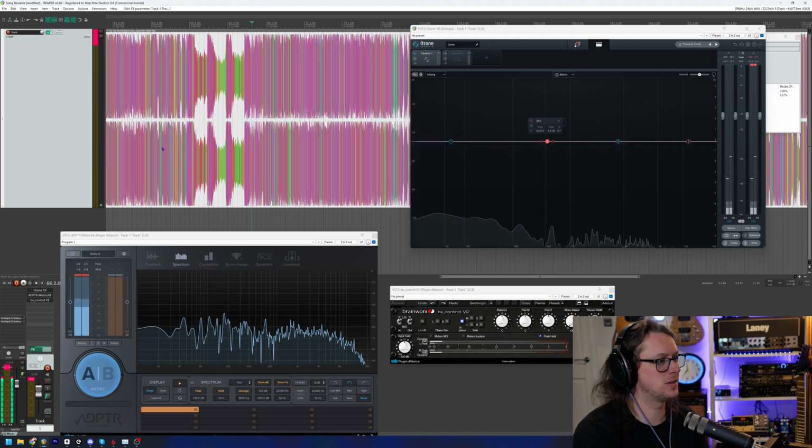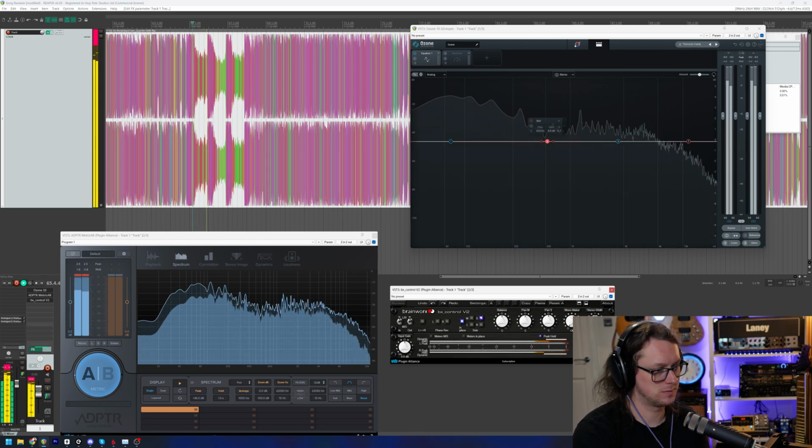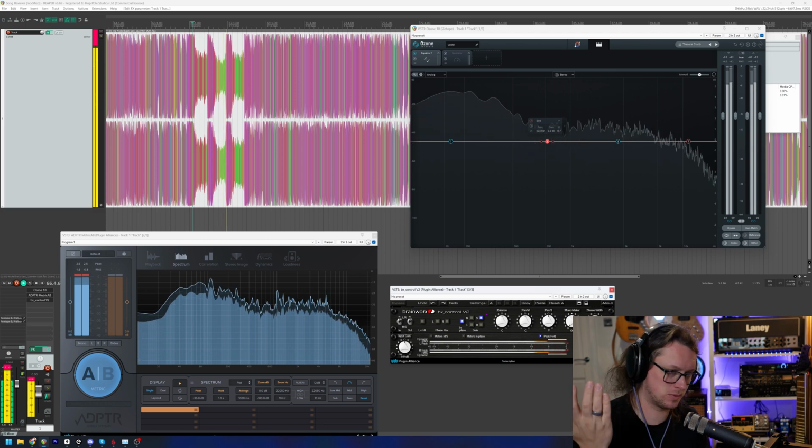This is definitely big guitar solo territory, and it's kind of mono and in the vocal range right in the middle. Put the sides on, it's gone.